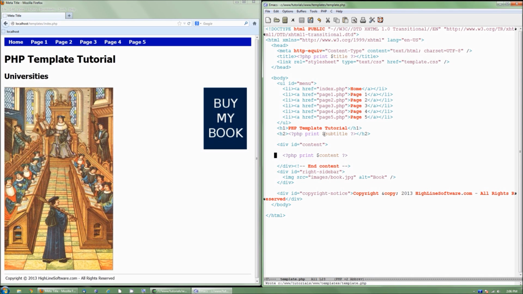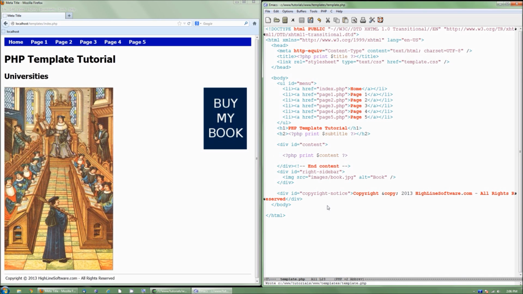Now in a real world application, you're going to have a lot more data that's going to vary between the different pages. You're going to have more metadata and probably columns, things like that. And so you could do each one of those the same way, change them to the variables. And so we have our basic template.